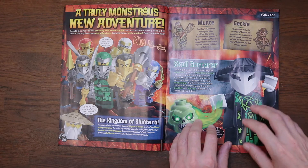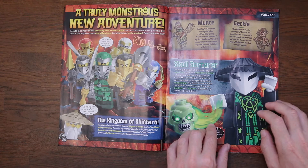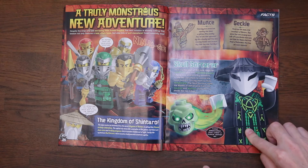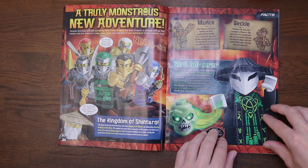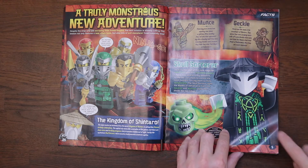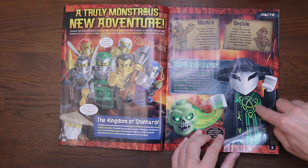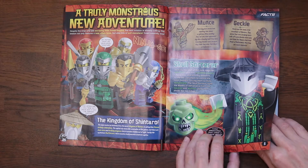We learn about wearing the skull of the dark magician Hazard de Moor, who gives the incredible power of being able to bring skeletons to life. It sounds pretty exciting — like a cross between Ninjago and Hidden Side. This is a cool figure and I'm looking forward to getting some sets with him in it. If you've bought some of the recent Ninjago sets, tell me what you think about the Skull Sorcerer minifigure. I think it looks pretty cool, actually.